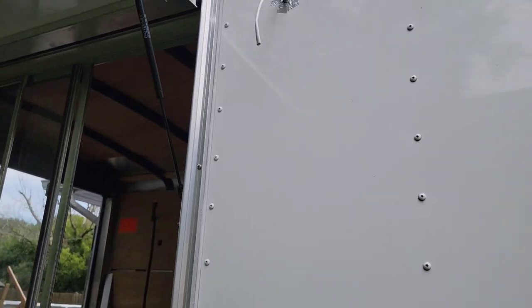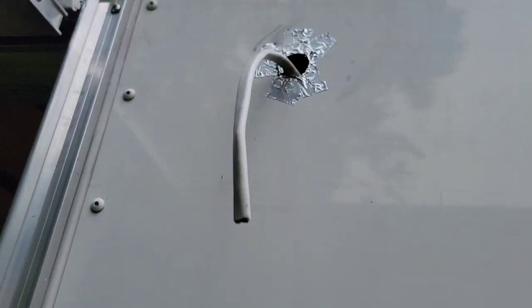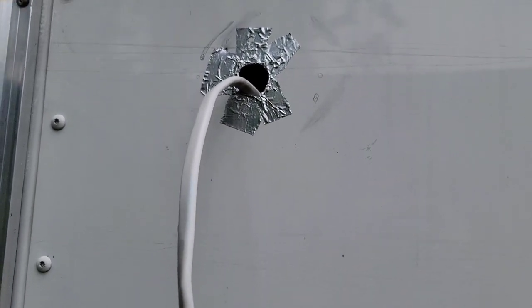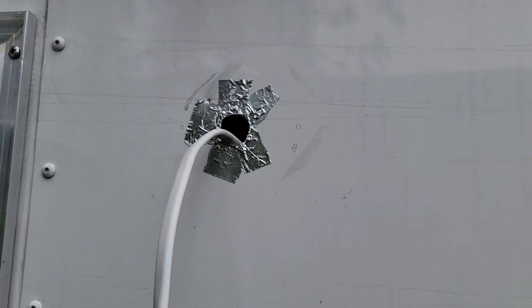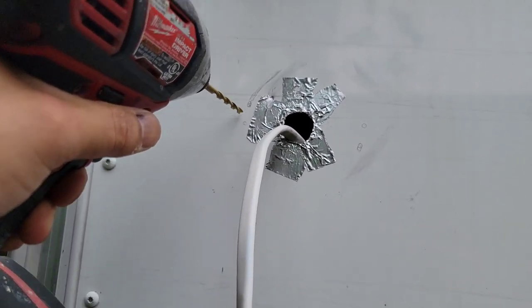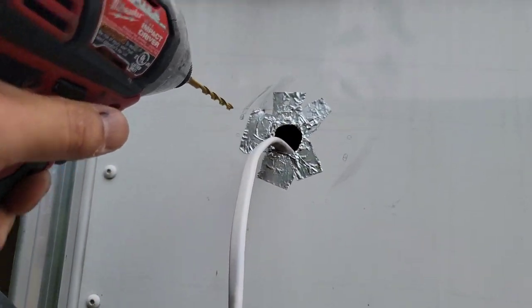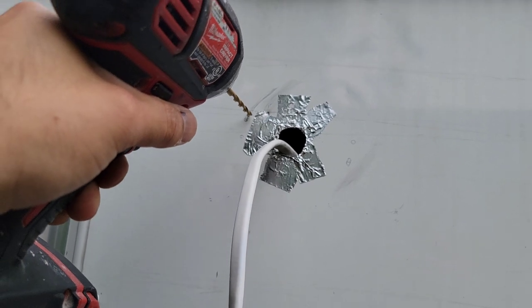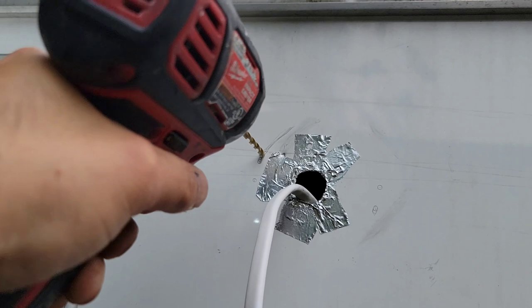So a trick that I've used on all my installs on my outside lights is, well, this is the wire that's going to be, this is a 14-2. That's as much protection as I can give that wire so it won't get skinned on that aluminum. So this is where on the light, the fixture has their bracket. That's where it goes right there. So what we're going to do is we're going to drill all the way across to the other side of the trailer, just like this.